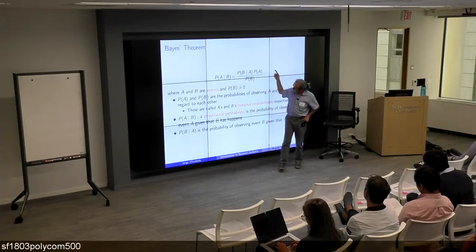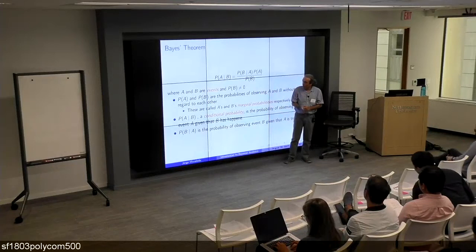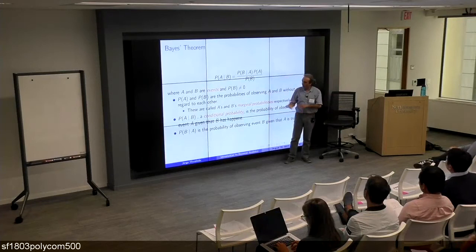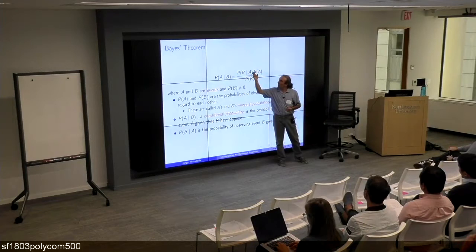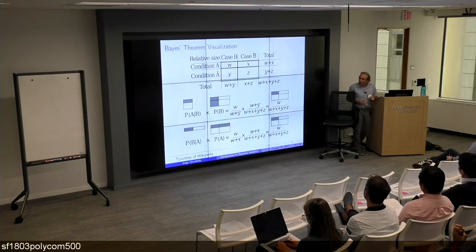So the marginal probability of an event is the probability of this event happening given no additional information, or more precisely given some background information that is constant for the whole universe, and we'll talk about this later. And this bar basically means a conditional probability: within the set of cases where this is true, how likely this is true. So a good way to visualize things, and this is a picture from Wikipedia.